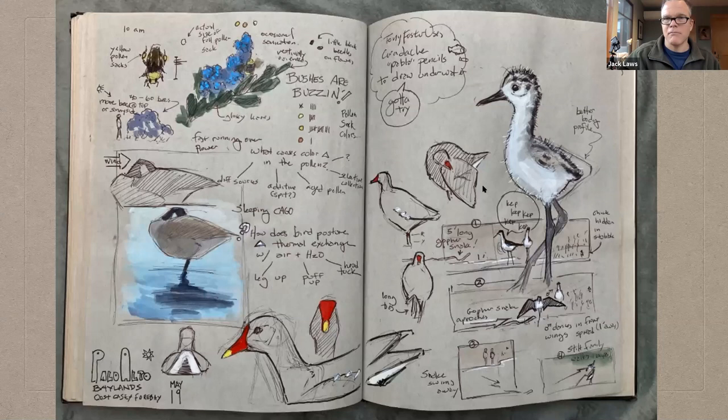This is looking at a stilt baby, right? And notice that I just got so into its cute little head that I made its body too small. So there's just a line out here saying this is actually how big the body should be. That's okay. I made the body the wrong size, but here's just the actual information. Look, the body profile should be all the way out here.